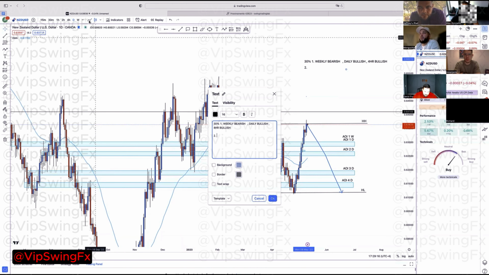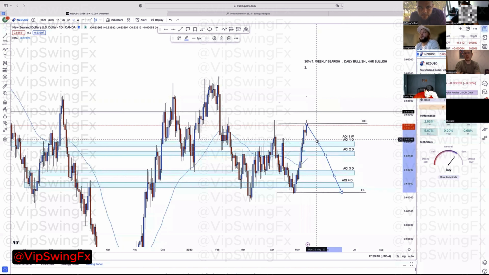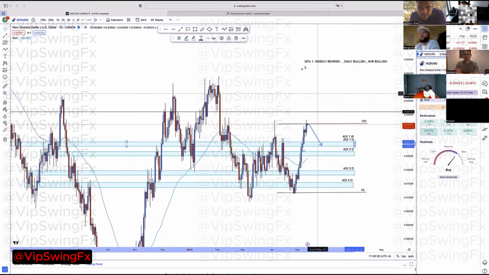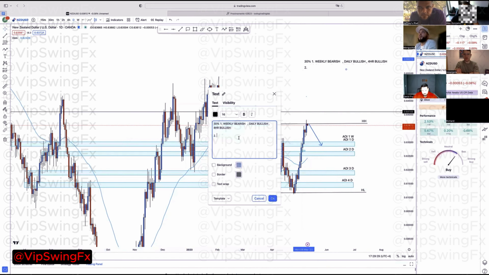The highest point meaning weekly. So let's just say we are here, right? Let's say price is at this point right here. Where are we at? We are at weekly area of interest and daily area of interest. Well, we got to write that down. At weekly area of interest 1, 3. At daily area of interest 1.